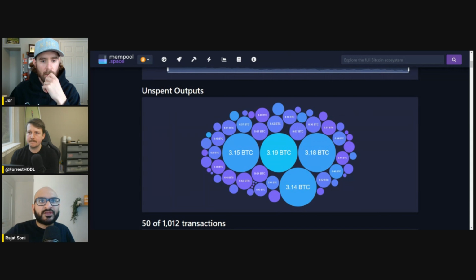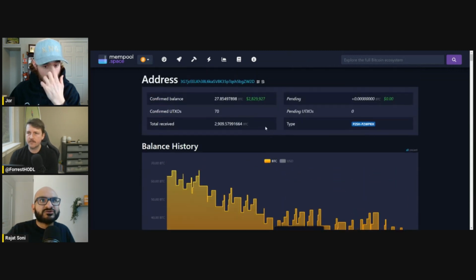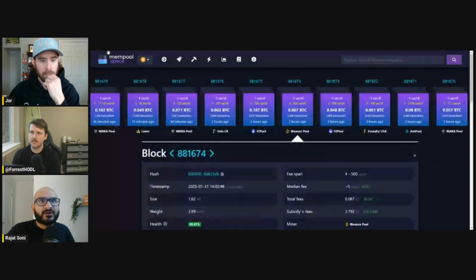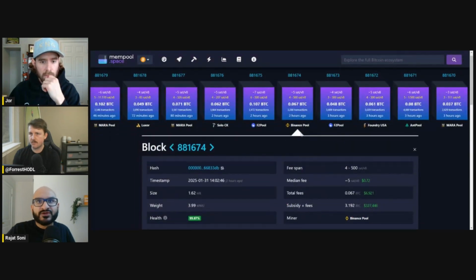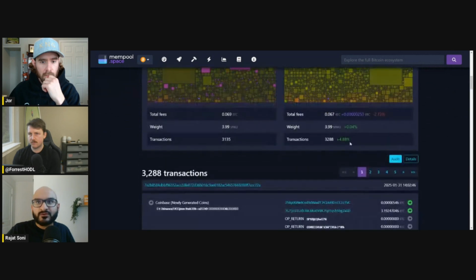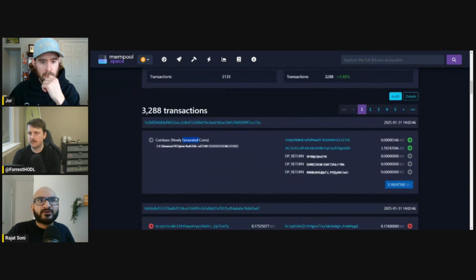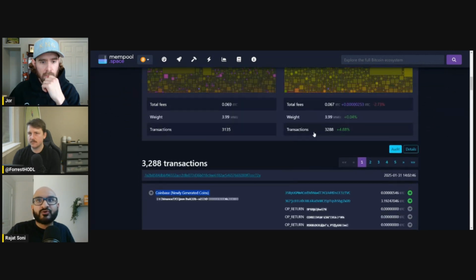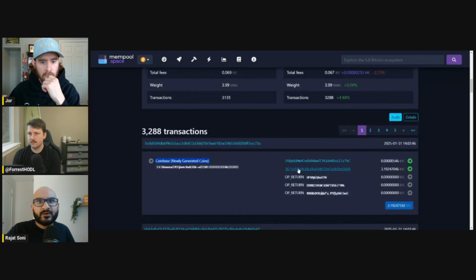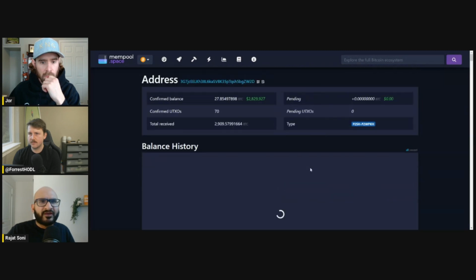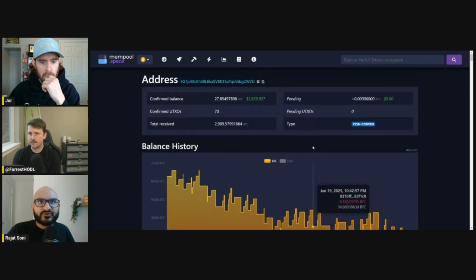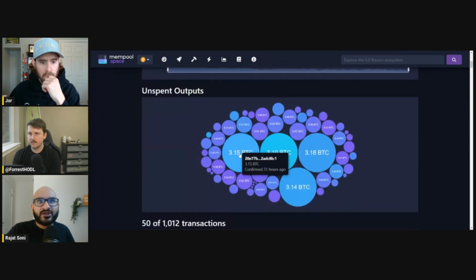Just before we go into the Lightning, I think that's a great topic to talk about. But I just wanted to visualize what the UTXOs look like. So, for example, we have a pool of miners here that contribute all their resources to the Bitcoin network, and the Coinbase transaction is the new Bitcoin that are created and sent to them. So, for example, we can see here that the Coinbase transaction went to this address here. This is actually a pretty cool update on mempool. So if you go into this address, you can see what kind of UTXOs they have.